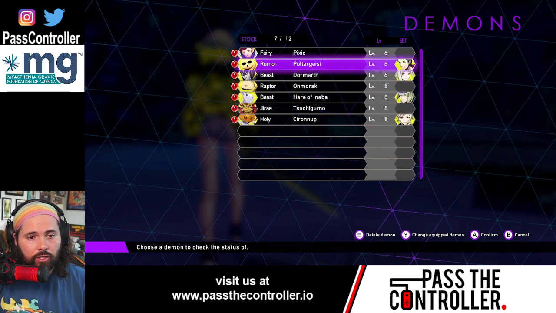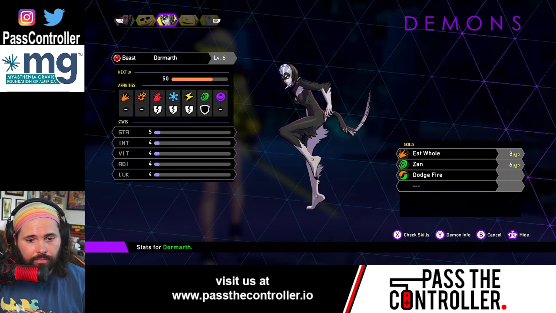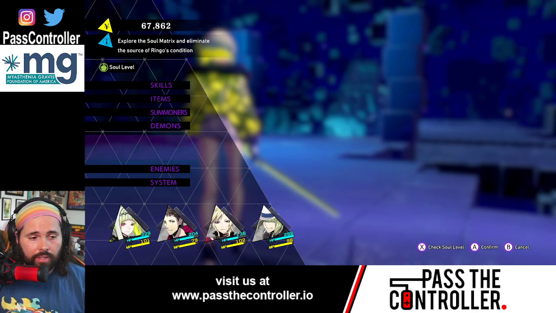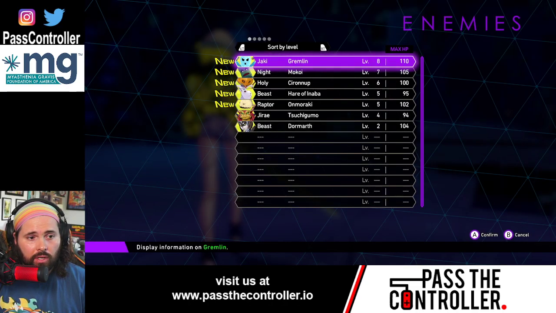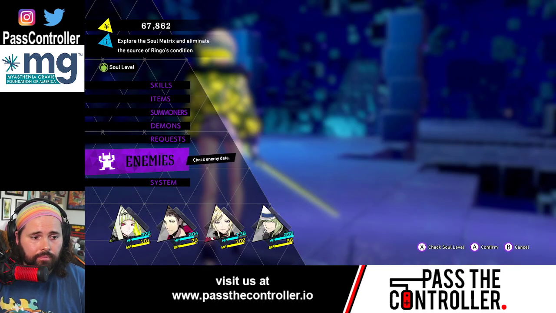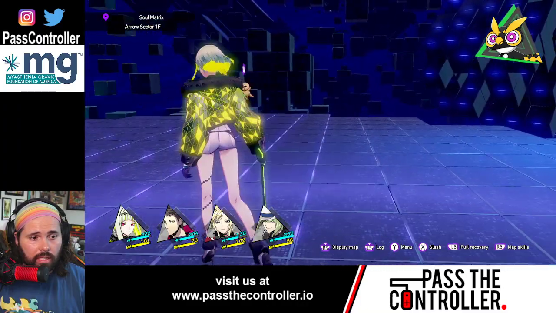But yeah, I try to keep it balanced where I have different spell affinities between the characters, so we have some ways to work around different enemy matchups as we're roaming the dungeon here. Requests are some side quests you can do. I won't click on that, in case you don't want any type of side quest spoiled for you. Enemies, you can go through and read enemy data on enemies that you've encountered, and then system if you want to save or load your game. So we'll get back into this.